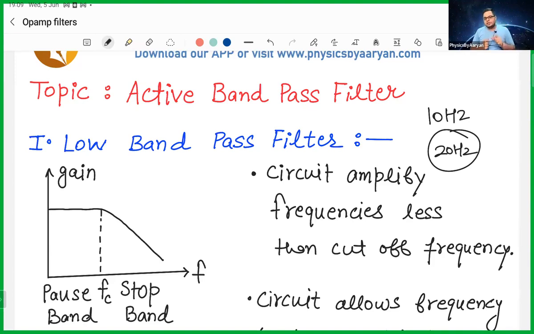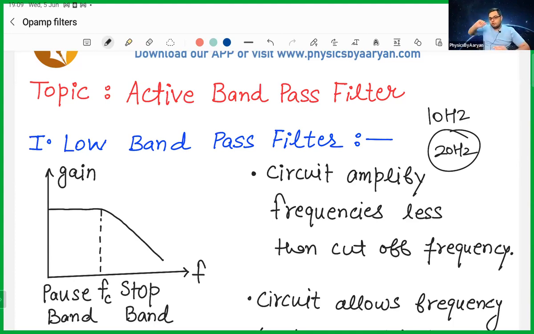Now, what this filter does is that it will block all the frequencies less than 15, and only those frequencies which are more than 15 will come to you. How does it work? Let's say you have a person, and you are instructing this person very clearly: if a frequency less than 15 comes, you don't do anything. Just let it pass. But if a frequency more than 20 comes, you gain it, you increase its power.